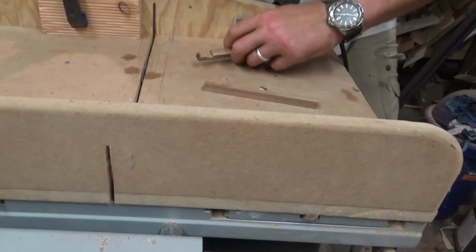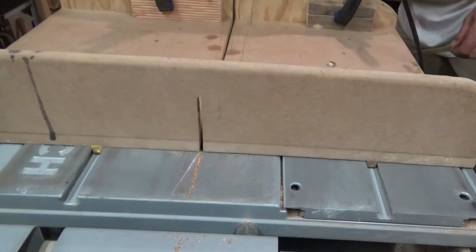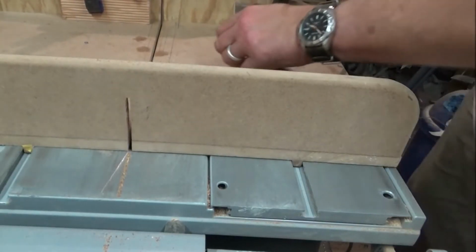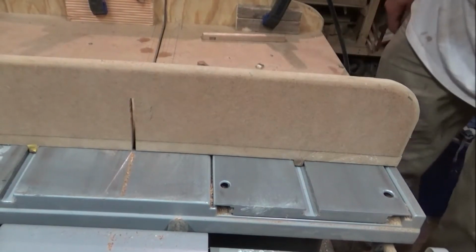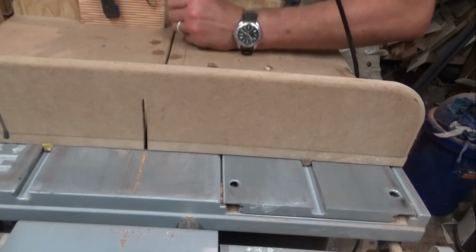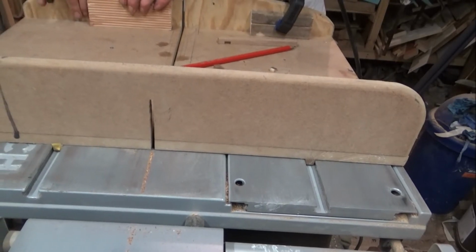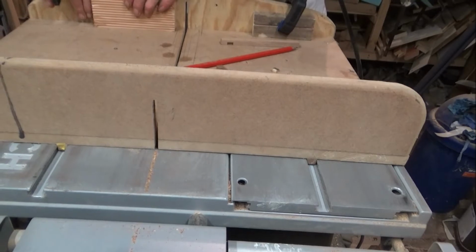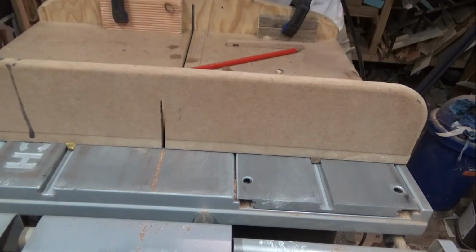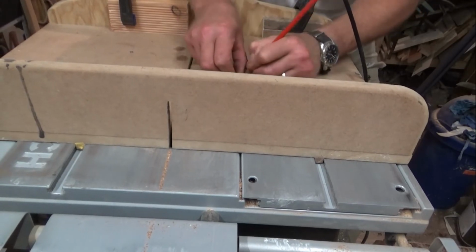Let's see if I can get the height right. So that's my depth, dialed in. I've just got to make it a tad smaller, and by a tad I mean a tad. So what I'll do, I'll strike a little line there and cover the line. Mark that as the one that I've just done.